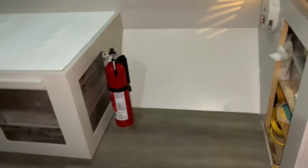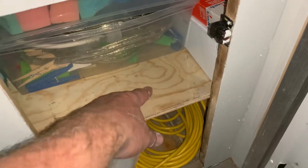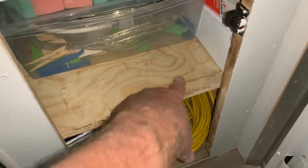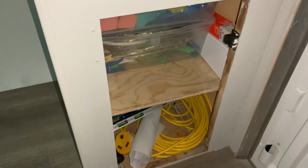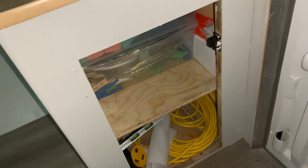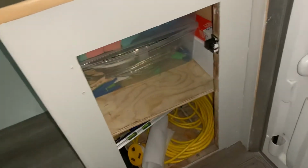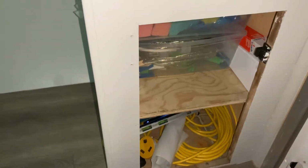But now I'm thinking, I'm just going to attach the fire extinguisher on the back of the door that goes here. Because there is this space here, so I could just cut out this half round here to hold the fire extinguisher. And so it'd be on the inside of the door, and of course put a big sticker on the outside of the door saying fire extinguisher inside. So that's an idea. It's still accessible. The door opens this way, so you can just open this door and open this cabinet, and you don't have to get inside to get access to the fire extinguisher. That's a debate right now.